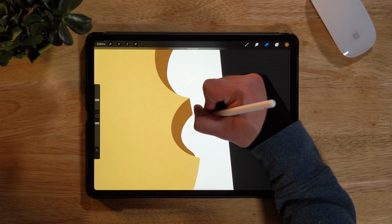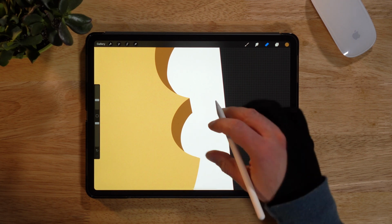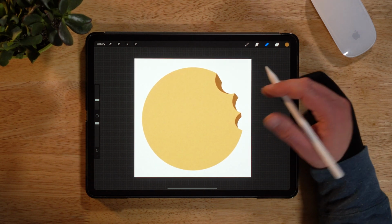So like I said, what this is going to do is really going to build up the start of that three-dimensional quality. And that's even going to be more apparent once we go in and start shading too. So there we go. We've got the start of our cookie. Next thing let's do is give this guy some eyes.